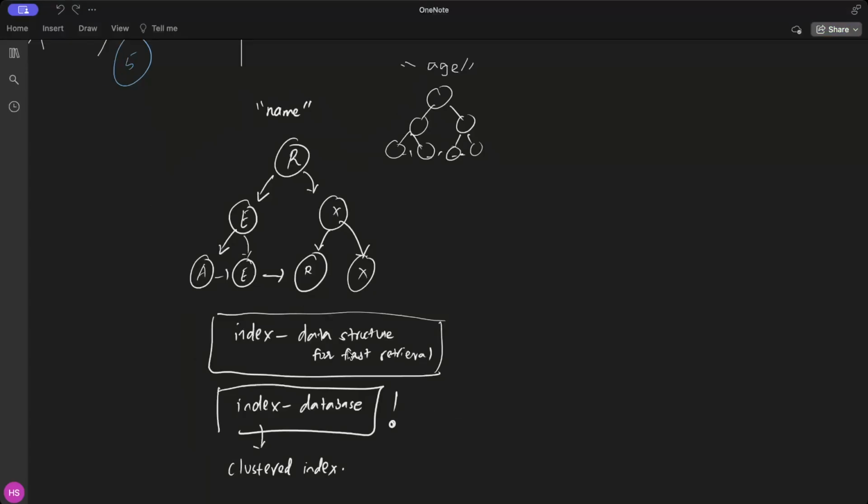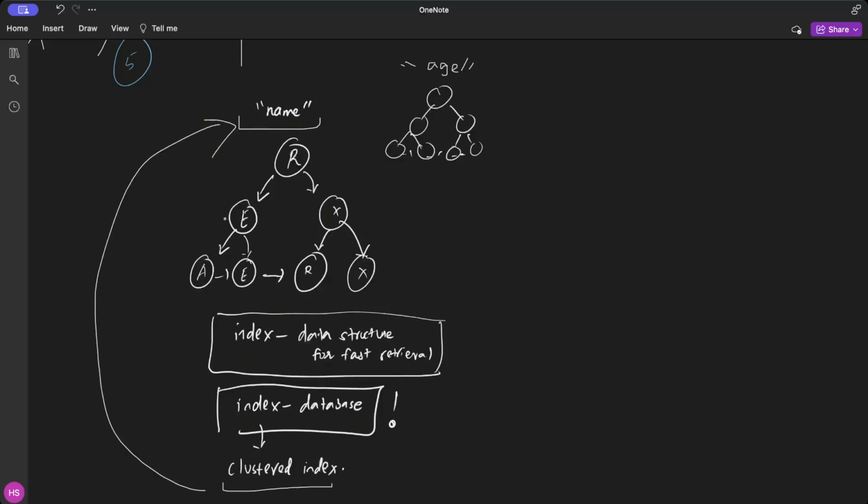So let's say that your use case is to create an employee database, and you know that you're going to get a lot of read requests, and almost all of those read requests are going to be queried on the basis of the employee name. So before inserting any record in your database, you will specify that the primary key of the database is the employee name, and you're also going to create a clustered index, and the cluster key is going to be the name.